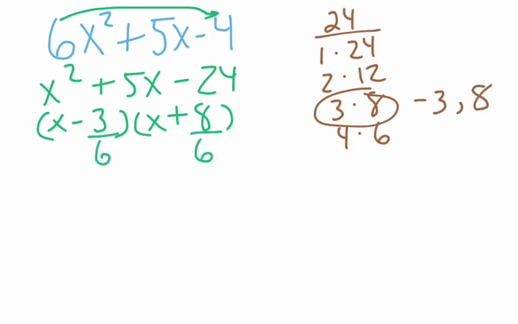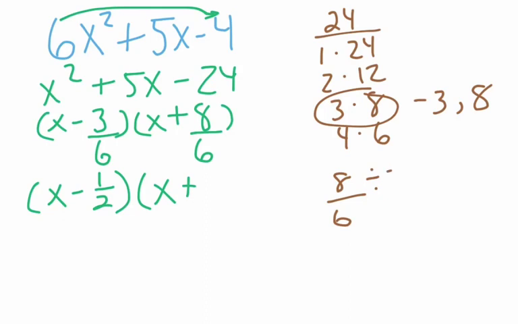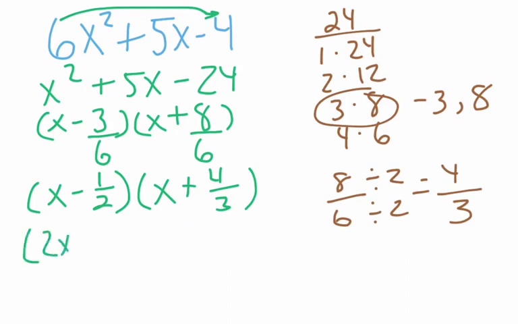Next is the step that's super easy to forget because we don't always do it: simplify the fractions. So we have to look at the 3/6 and simplify that to 1/2. And then 8/6, if I do a little bit of scratch work over here, I can divide both of them by 2, and that becomes 4/3. And then the last step is you slide the denominators back. So we get 2x minus 1 and 3x plus 4. And that takes us through the slide and divide.